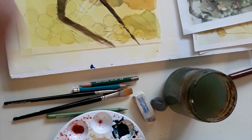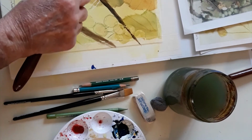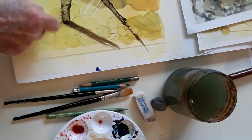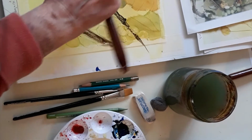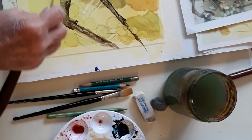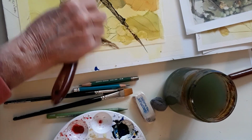Now, I want my flat knife. I have one that's curved. It does a lot of good things, but this one has to be flat. I'll just scrape it along there and make it look all old and ruggedy. Actually, the edge of this could be used to paint quite a bit too.